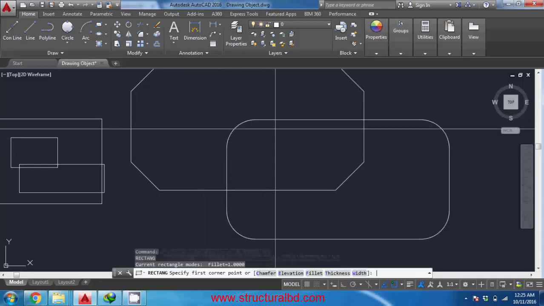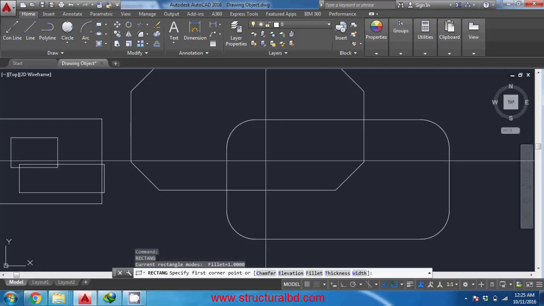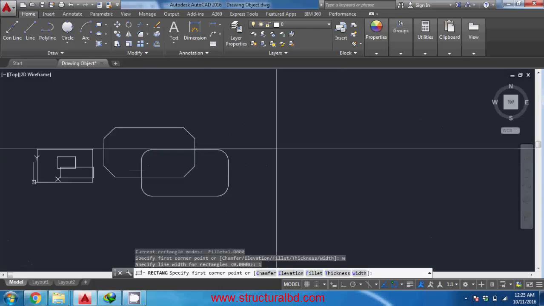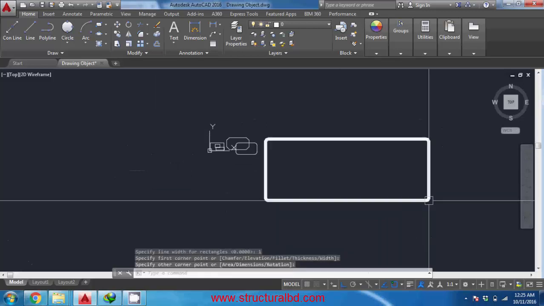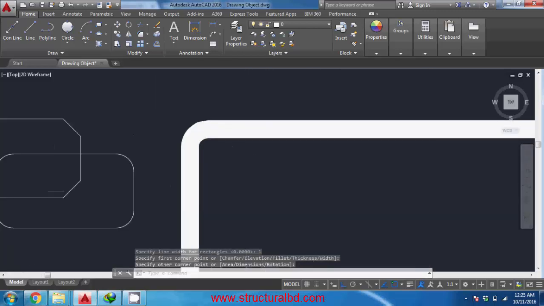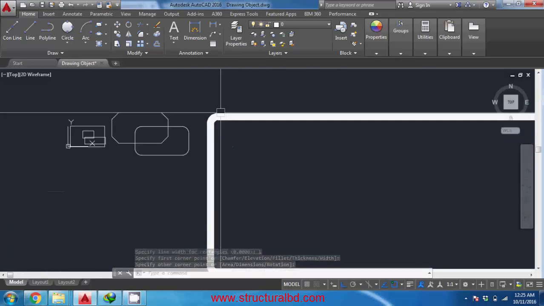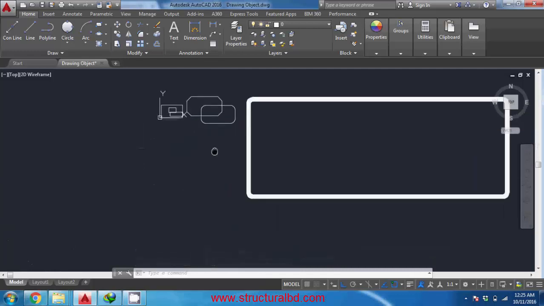There is also an option to make a width of the line. To do that, go to rectangle command and write W, enter, and specify say 1 as the width of the line, enter. And now try to draw a rectangle with a width of 1 unit.